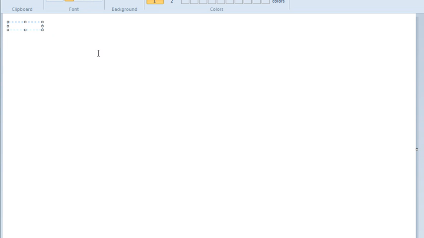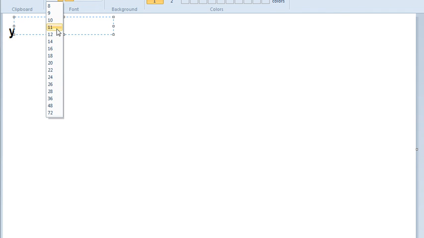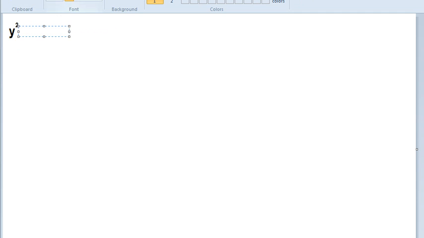So let's say we had x. Actually, I'm not going to use x, for the same reason: I don't want you to confuse it with the multiplication sign. Okay, so we have y squared plus 5y plus 6. This is my favorite factoring problem. So we've got this problem, y squared plus 5y plus 6.